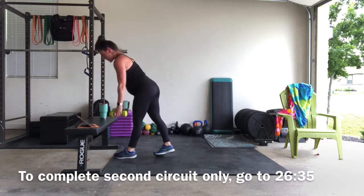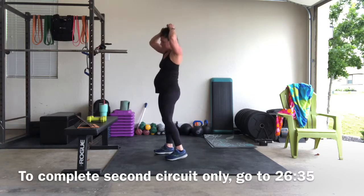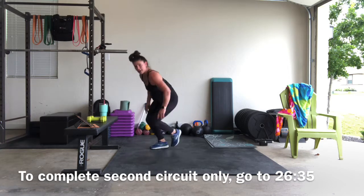Rest. Skate. Or side lunge. Burpee. Ready? If you need to, you can take the burpee out. You can just skate the whole time. Or just side lunge.